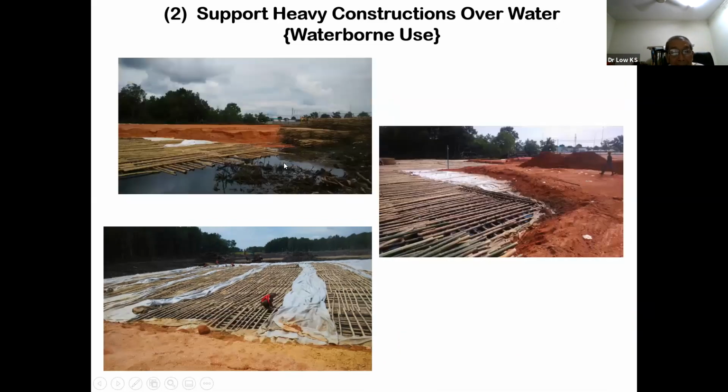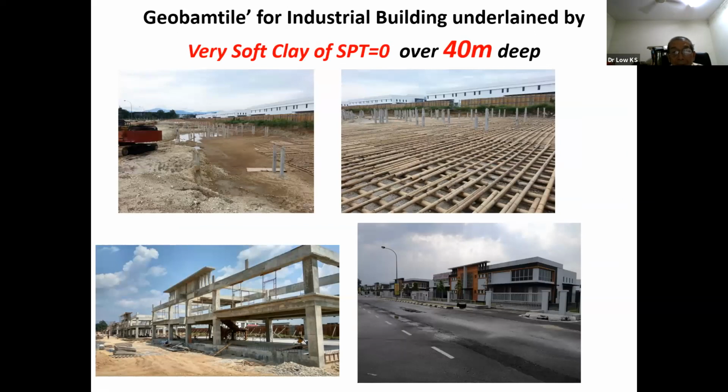And these are some of the other pictures to show that we also work on ground, on very awkward ground. This is a very interesting project. This one was a PKNS job in Rasa opposite Sirim, where you see the original U-piles, where they piled the thing, SPT 0 up to 40 meters. When they piled, the thing never set. If they continued, the cost would overrun and they could not sell the property. So they stopped the job for about a year or more, looking for any chance to revive the project later, because if they continued, it would be too expensive to sell the property.